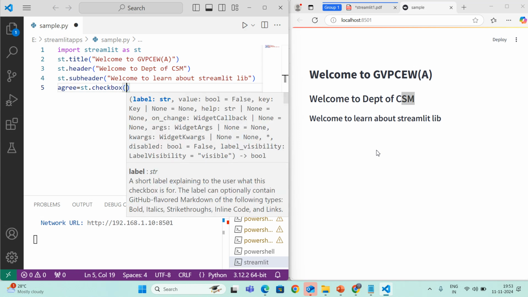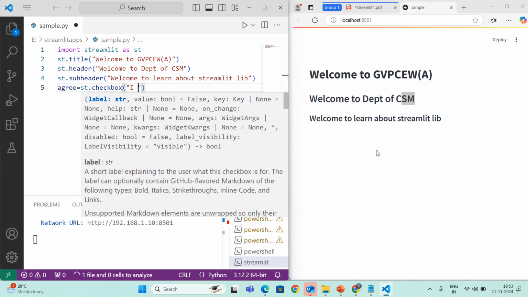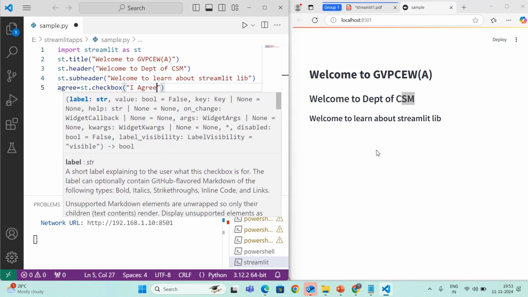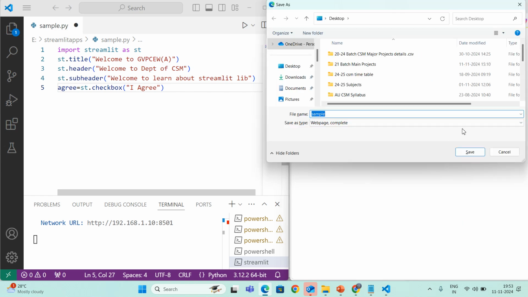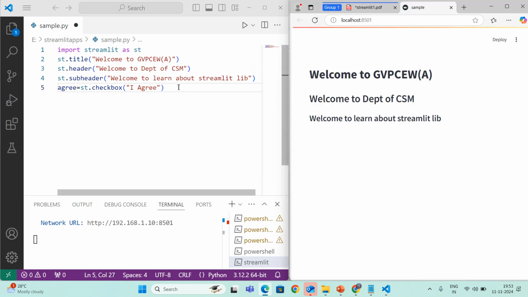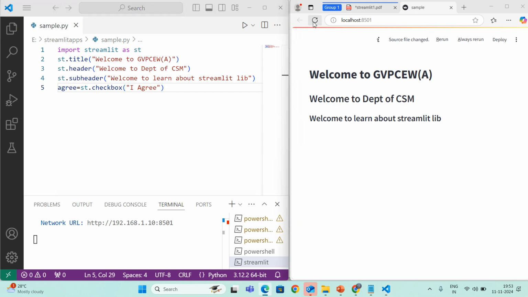Checkbox of, and I can write something like this. Just press Control S to save, then refresh this browser. Then we get the output: I agree checkbox, like this.